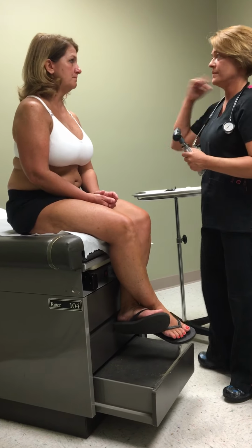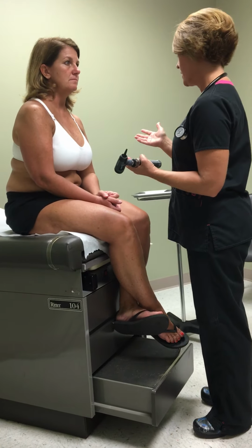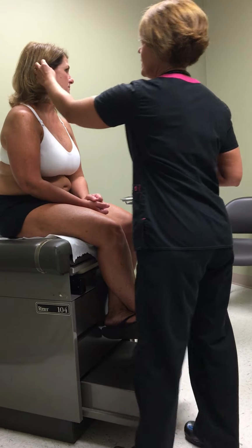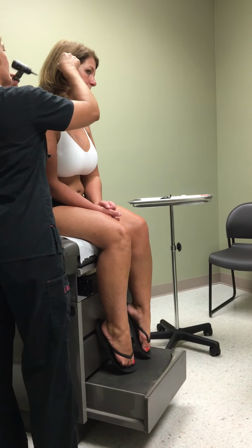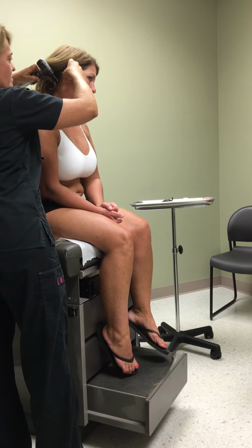And again, yeah, pull your hair back. So what I'm just looking for is I'm just inspecting, and everything on the outside looks normal. Like from this side, the pinna and the auricle all look good. But I'm gonna look at the back, just because I wanna make sure you don't have any skin lesions or anything like that in the back of your ears.